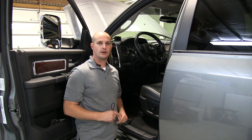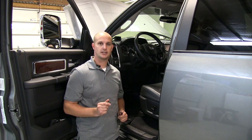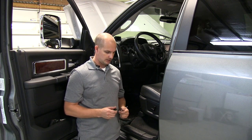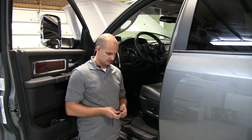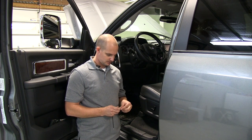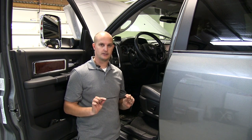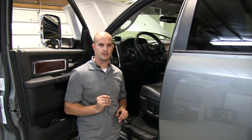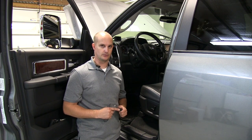We ran our trigger wire for the relay into our cab. Find somewhere to mount your switch inside the cab on the dash. Once you've mounted it, plug the wires into the back of your switch. You also have one short wire — this is a ground wire. Connect it to the back of your switch and then to a ground; that's going to allow the LED on your switch to illuminate.